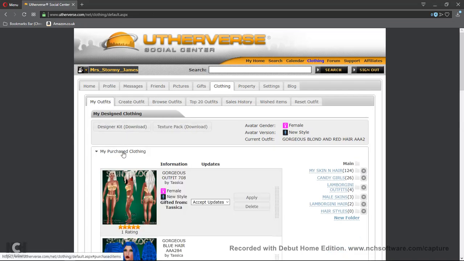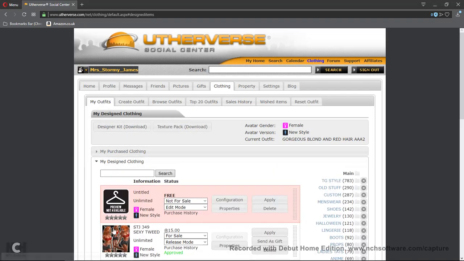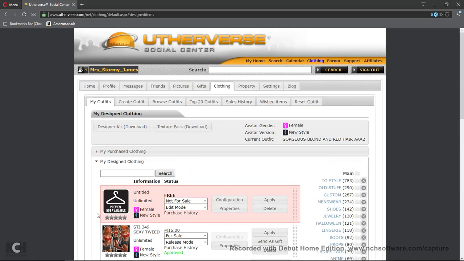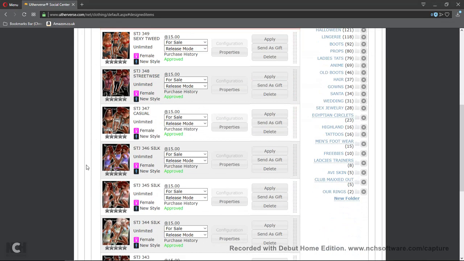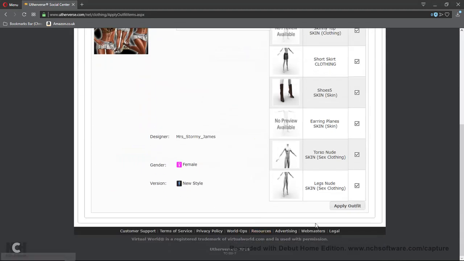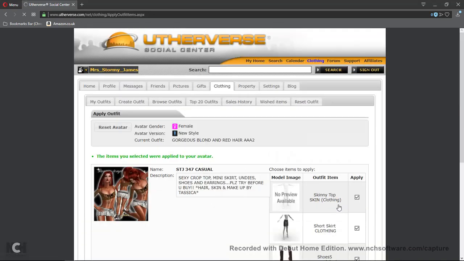Do not use any of your saved outputs in your RLC closet, because if you do that, all that will happen is you will apply that output and it will remove your prop because you've saved it just as an output. Once your prop is on and you've got it on an output you like, you can then save it in your RLC closet and pop it on whenever you want. But do not try to apply your output from an output from your RLC closet. So let's apply this one.